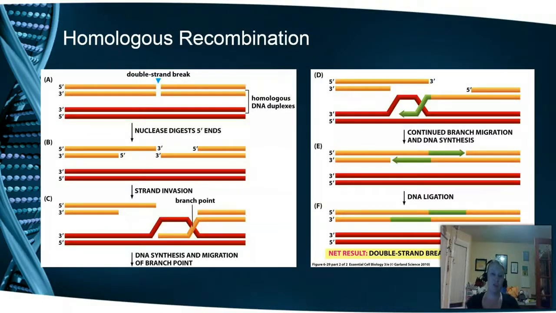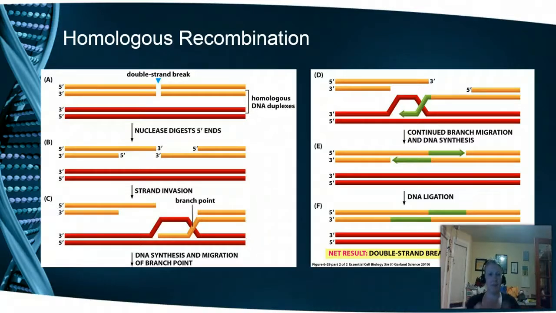The way to ensure that we maintain fidelity to an extent is homologous recombination. The reason I say to an extent is because we use the other chromosome to help repair it. If you, for instance, had one chromosome that coded for brown eyes and one chromosome that coded for blue eyes, and you had this break right at that gene, and it copied from the blue eyes, you might now have both chromosomes to pass on coding for blue eyes instead of one brown and one blue. And so that's where this will happen.